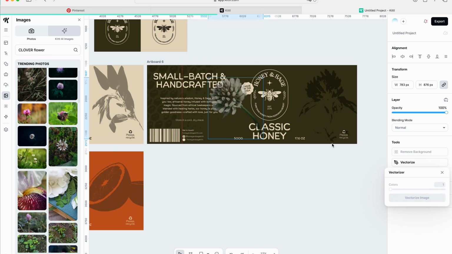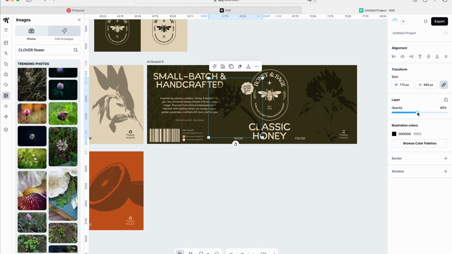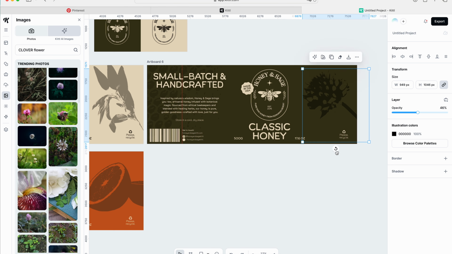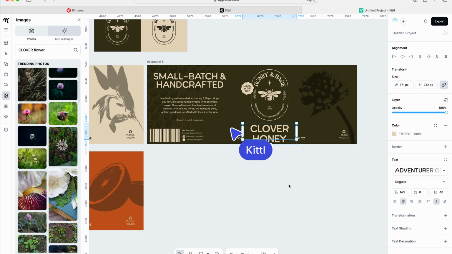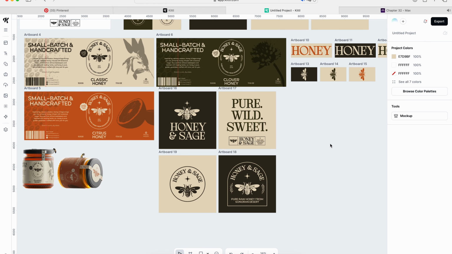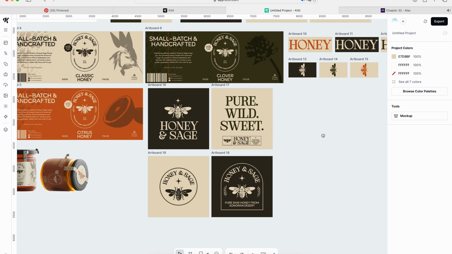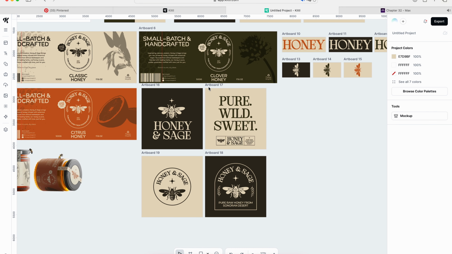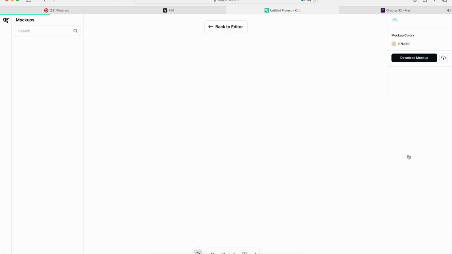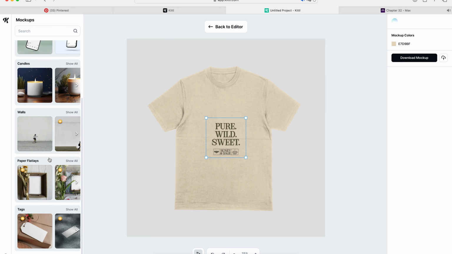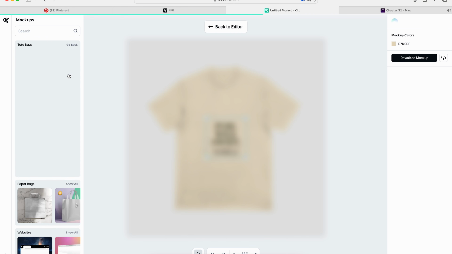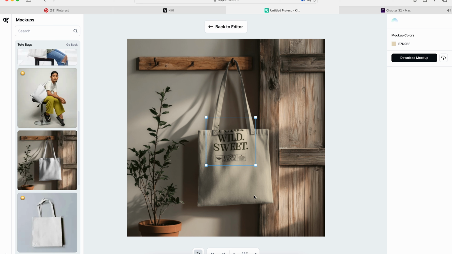Okay, so I created some designs for the brand, like for potential merch or marketing stuff, you know, just to expand the visual universe a little. And now let's see how this one looks on a mockup in Kittl. Just click on mockups and look for a project. I think this will look wonderful on a tote bag. And honestly, I was right, you know. It caught my eye. I just knew this was gonna look amazing, and it does.